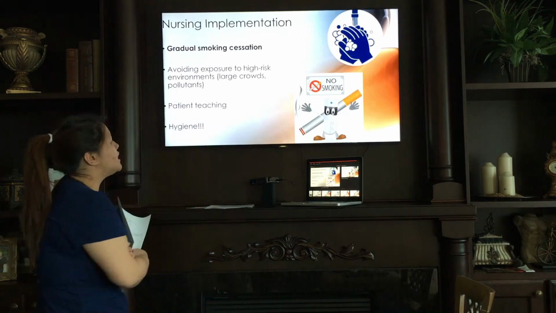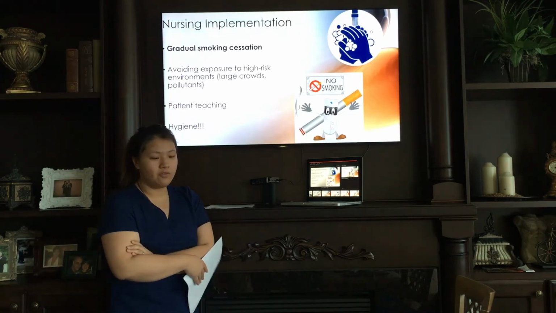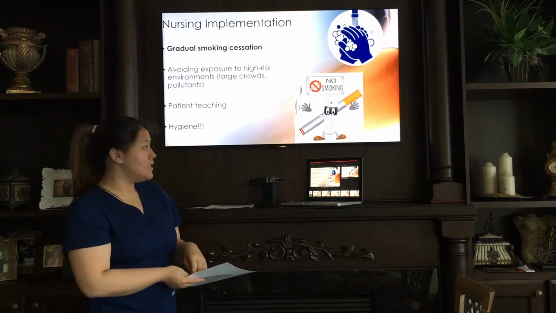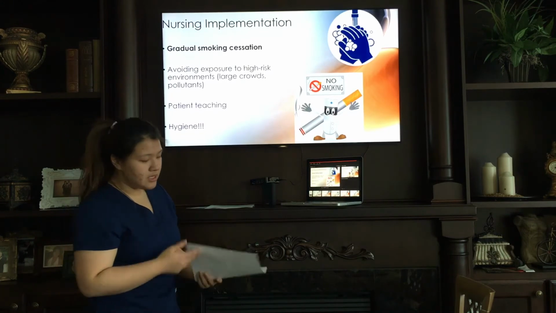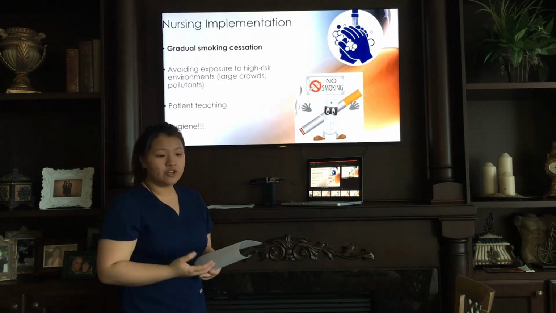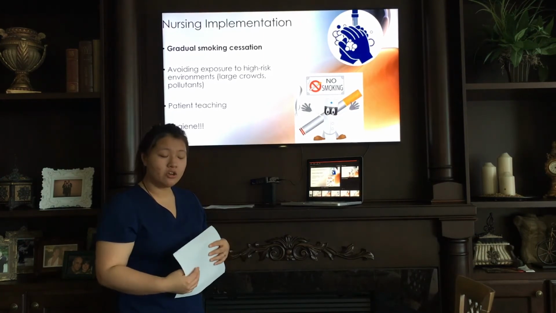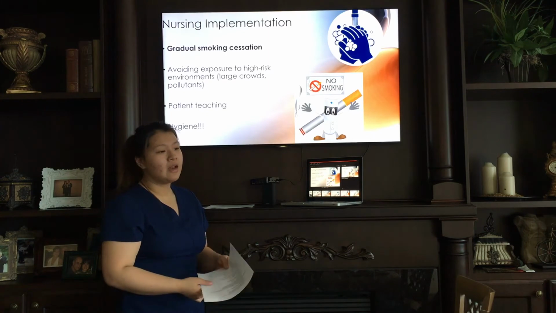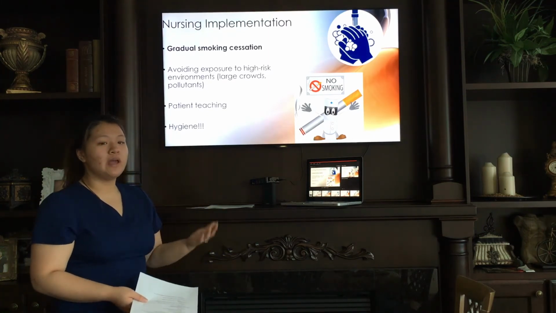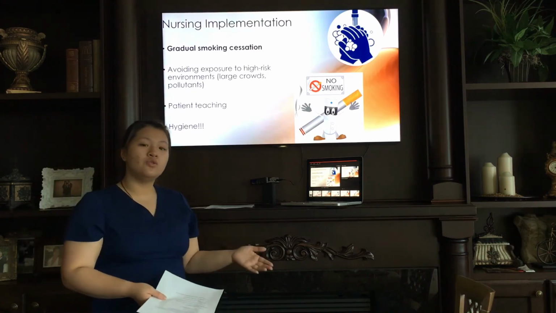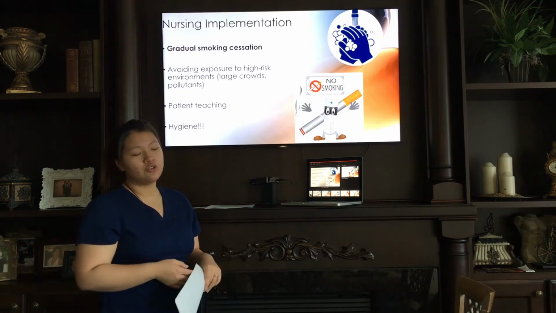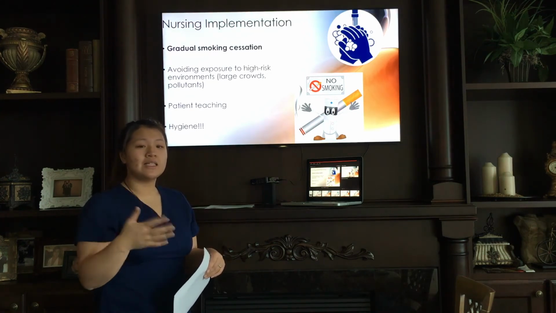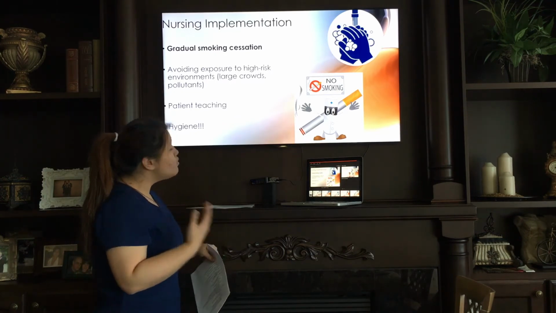So next we go into nursing implementations. This is stuff that, as nurses and as part of the medical field with our patients, we're trying to help them improve their daily lifestyle, even with handling the disease itself. We start off with gradual smoking cessation. I talked about this a little bit before, and this is basically gradually decreasing the amount of packs or amount of tobacco inhalation that they're using. A lot of the patients are new to COPD or aren't able to cope with it, and for some, smoking is actually a way of relaxing, and by taking it away, it causes a lot of anxieties. Therefore, instead of fully going cold turkey, for a lot of our patients we ask that they just gradually decrease it. There are also other forms of getting nicotine besides cigarette smoking that slow down the amount of nicotine we get, and also slowly stop the smoking itself.